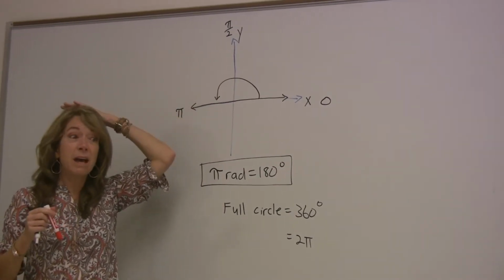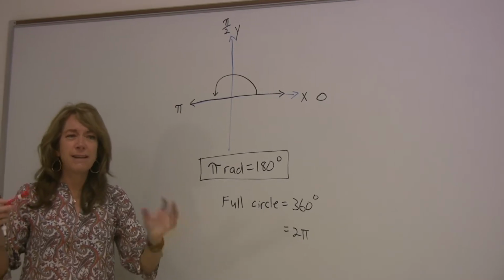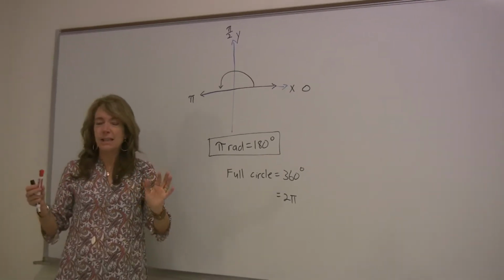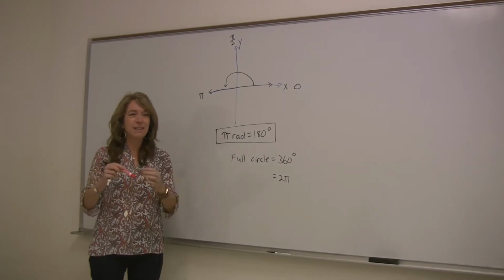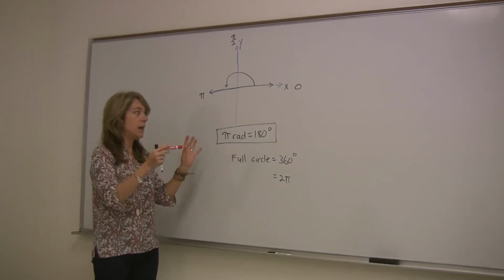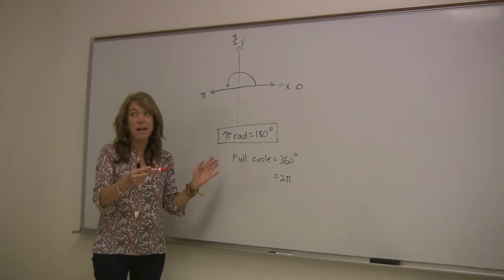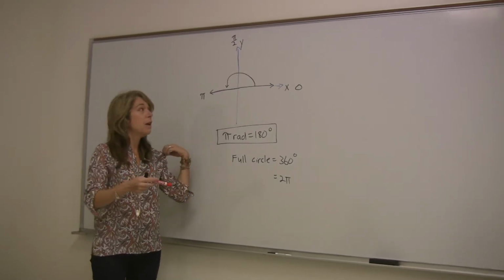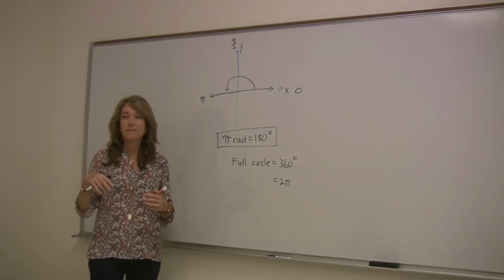The big thing in calculus is a lot of us feel more comfortable with degrees, and that's how you first learn trig. Like, oh, I know 45 degrees and 30, 60, which is good. But in calculus, everything's in radians because it's actually a measurement. So we're going to start today by converting some radians to degrees, and then pretty much the rest of today is all going to be in radians. You eventually want to get to the point where you can think in radians.